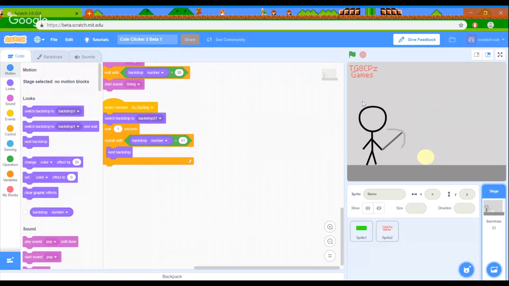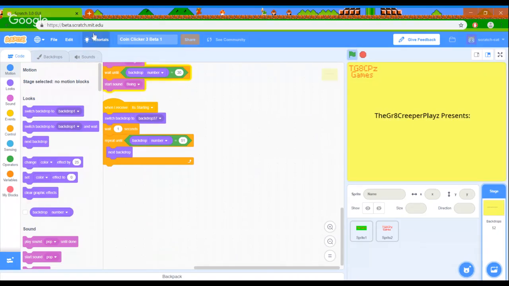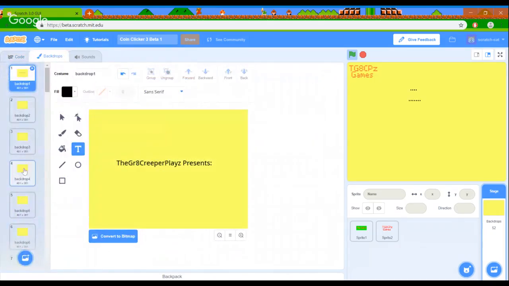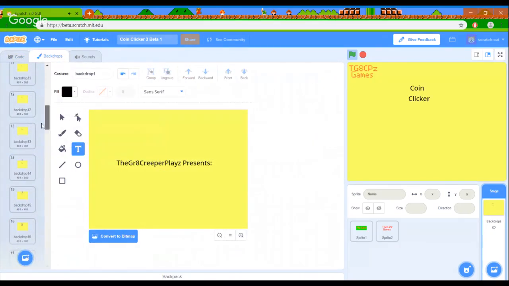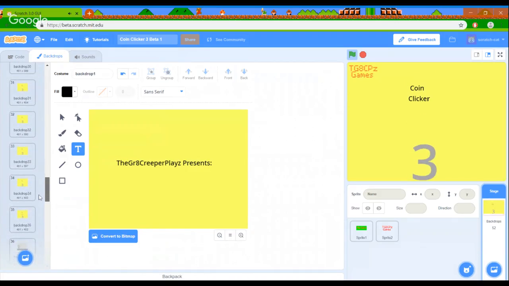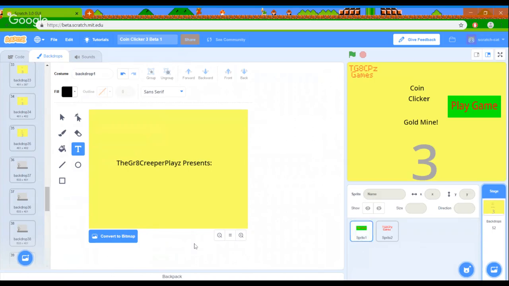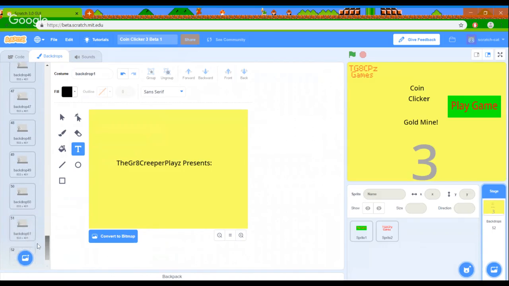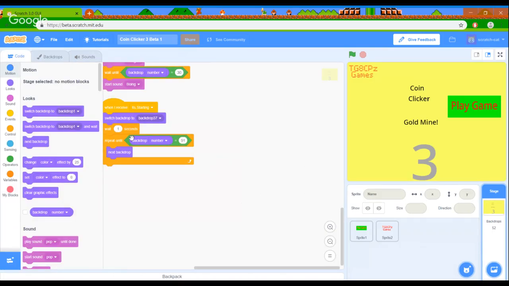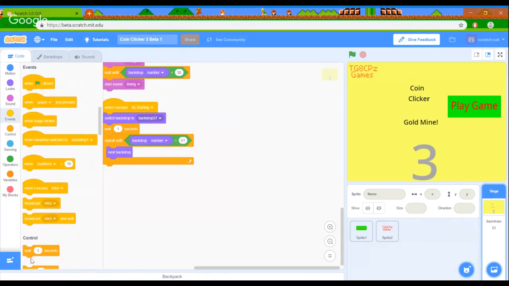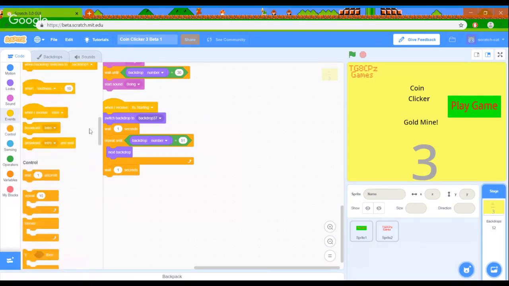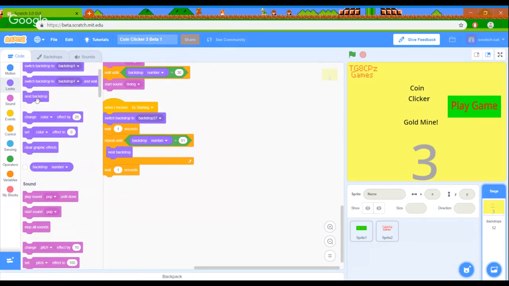You can see when it's starting, these are all the backdrops that are going here, so you can see all the animations it's going to go through. And the play game is bright, so we don't have to worry about that. And this gray thing and the yellow circle, those are all the intro. And then I'm going to add a wait 1 second block and next costume or next backdrop block.